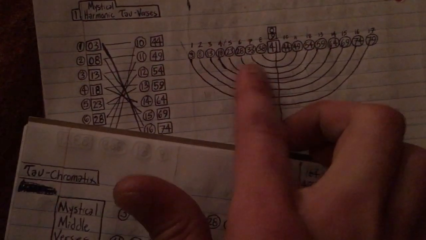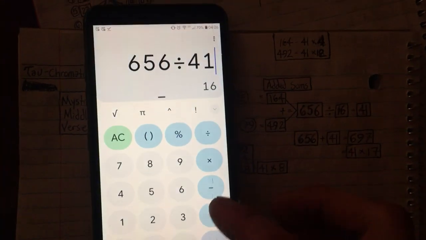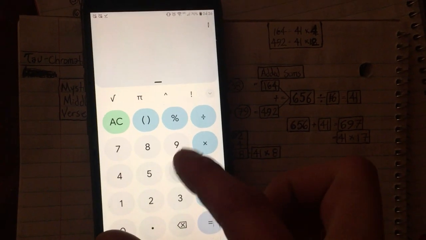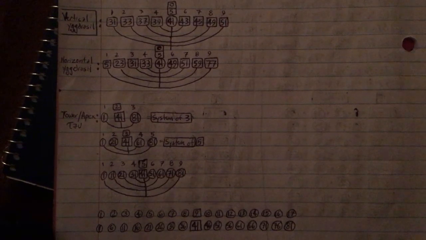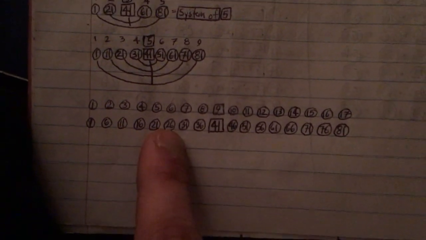You see? Which, if you add the center 41, because these are the 8 that come right here, let's add the center 41. Oh, my bad. You get 697, divided by 41 is 17. So 697, that's the magic number. Now, I'm still decoding this. I'm still not entirely sure what all of this means. But these are the tower ones because they're in the center, right?